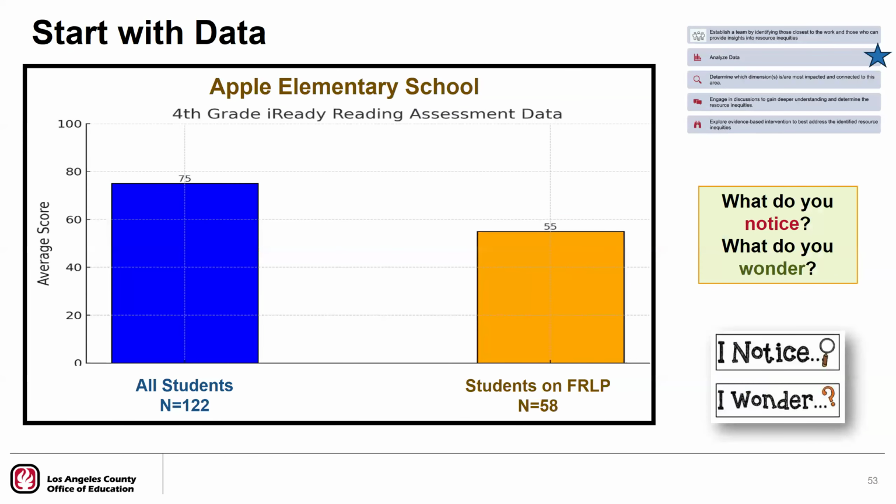So next, as you delve into data, think carefully about the specific information you need and what you aim to uncover. This isn't just about admiring the data. This is about taking action based on what it tells us. As we review the data on this slide, consider what stands out to you and what questions arise. What additional information might your team need? Are there related data points that could provide further insights? And most importantly, what does the data reveal about the disparities in outcomes? And how can this guide our next steps?